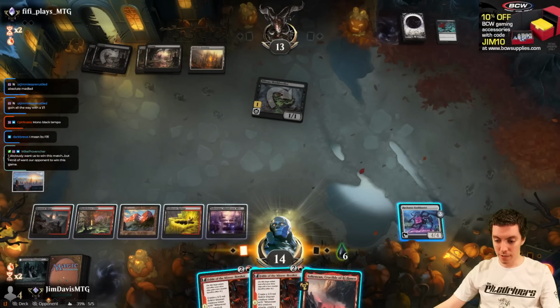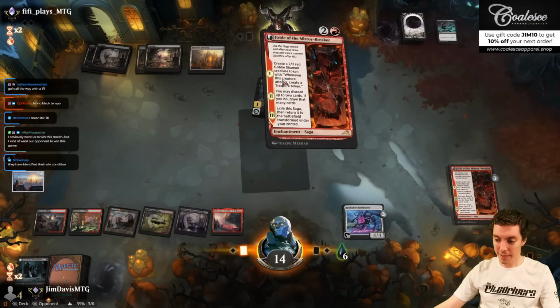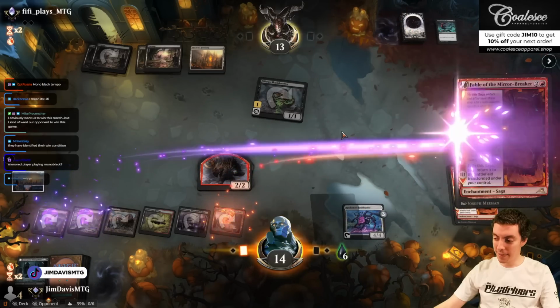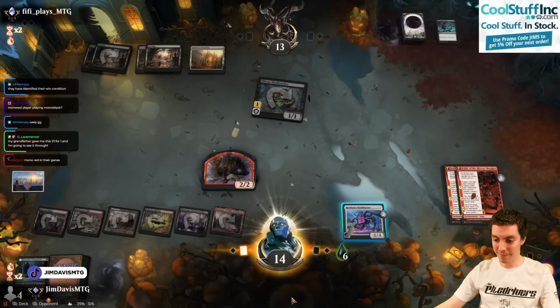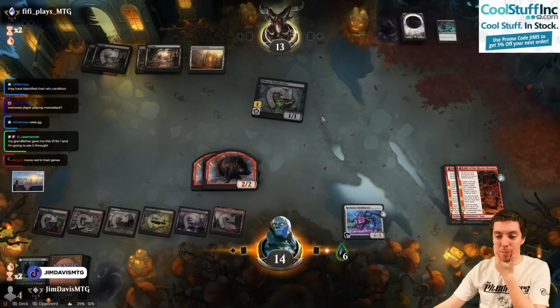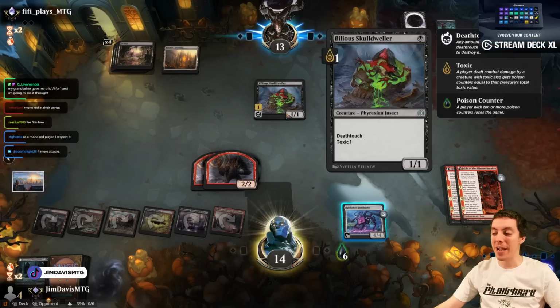Alright, we draw a land. Alright, so just like double Fable, I guess. Alright. There you go. GLHF. I could crew an attack, but I don't want to be embarrassed by the stupid thing. I just want to die. So we'll just wait. Fifi, you're crazy.